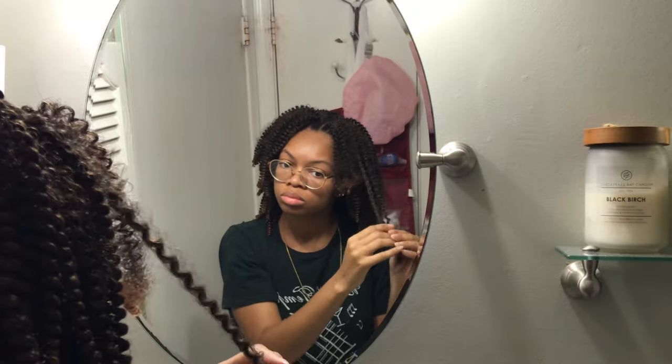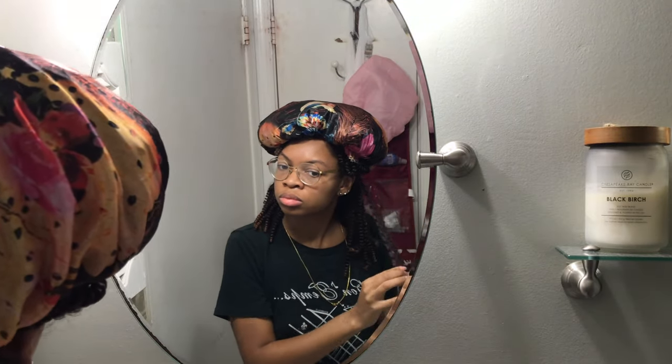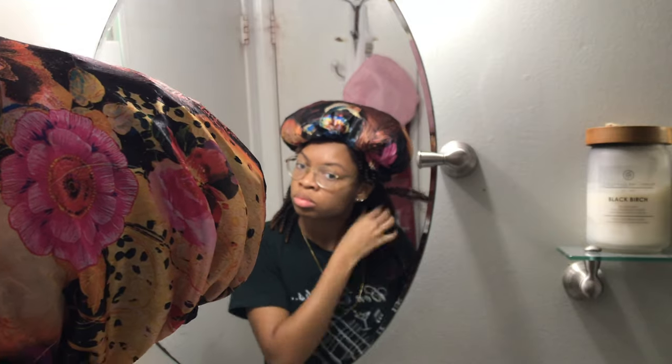So I'm gonna speed up that process for y'all because it's basically just filling out and separating where you want. I had to put this cap on my head because everything else was in the way and I wanted to work my way from the bottom up. But yeah, that's pretty much it.